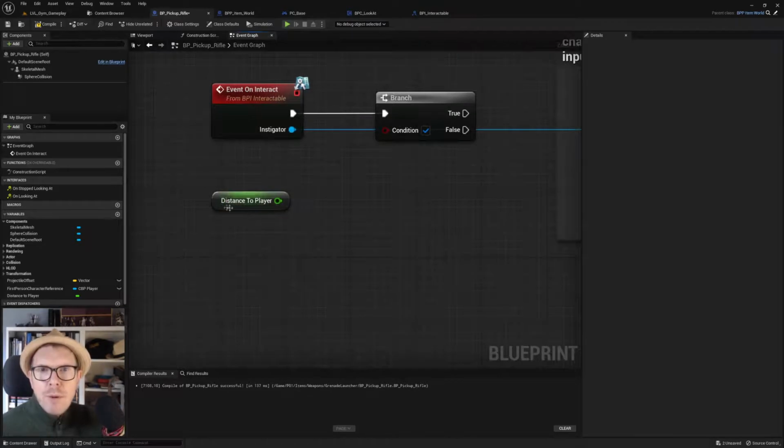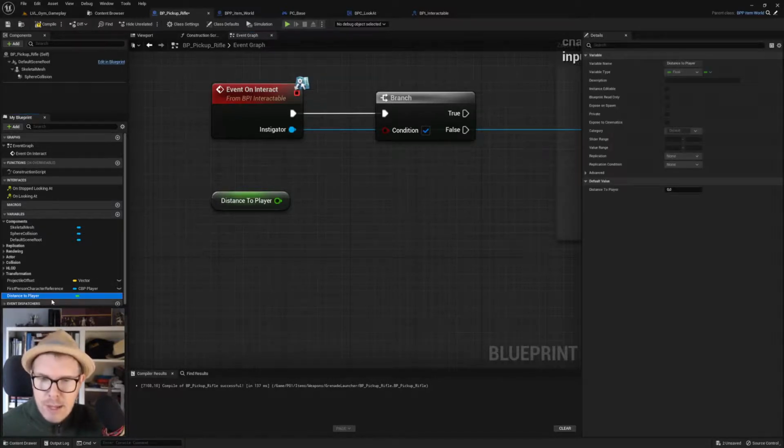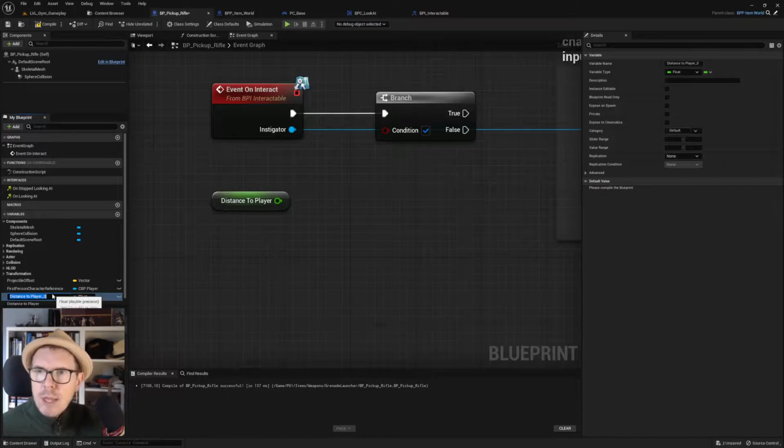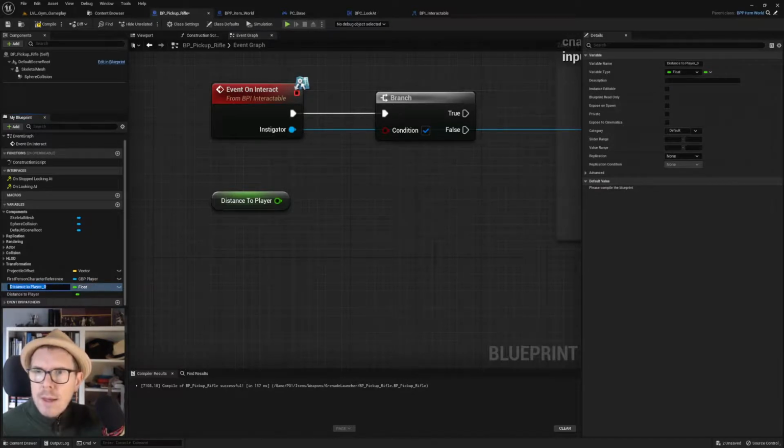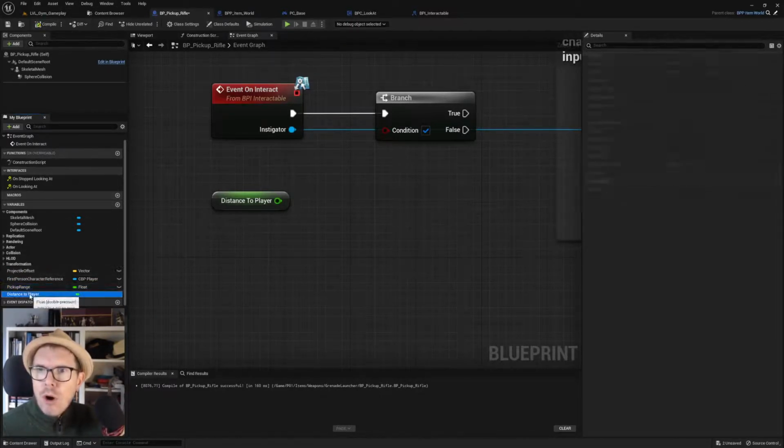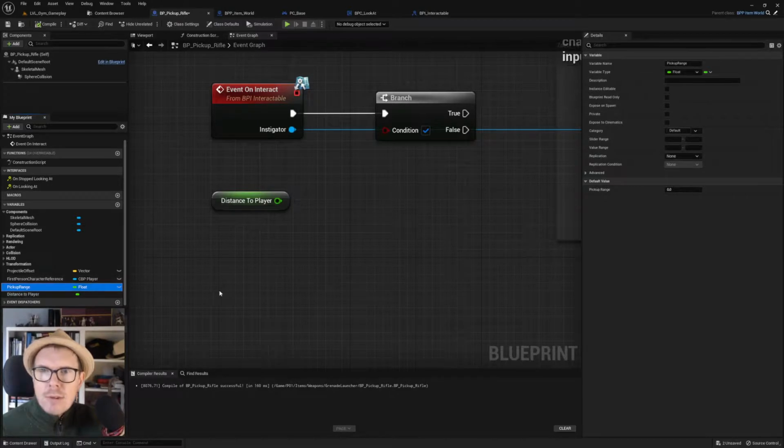We need to compare it with something, a static value for how far we should allow this. So marking the distance to player, hitting Control D to make a new one, we can make a new value called pickup range. This value could be, for now, hard-coded into the system.